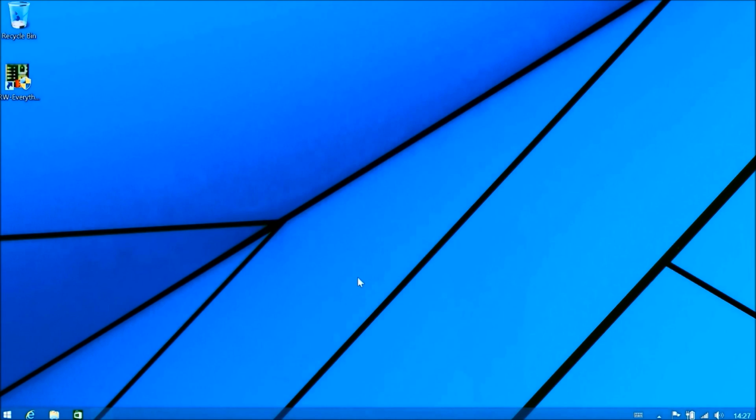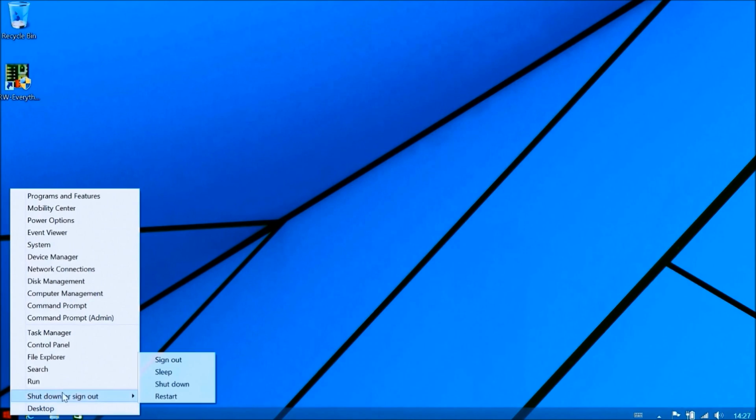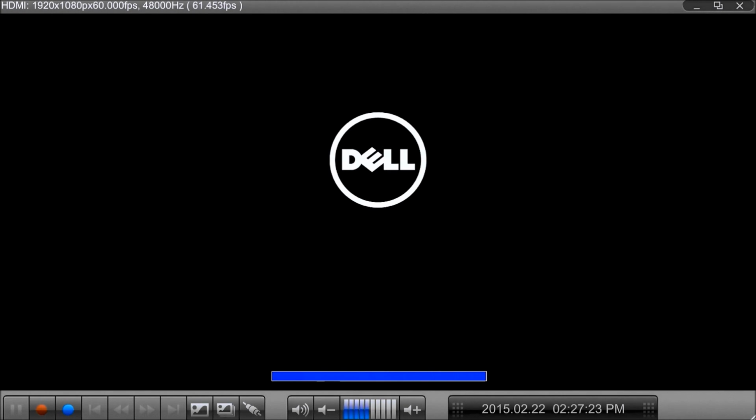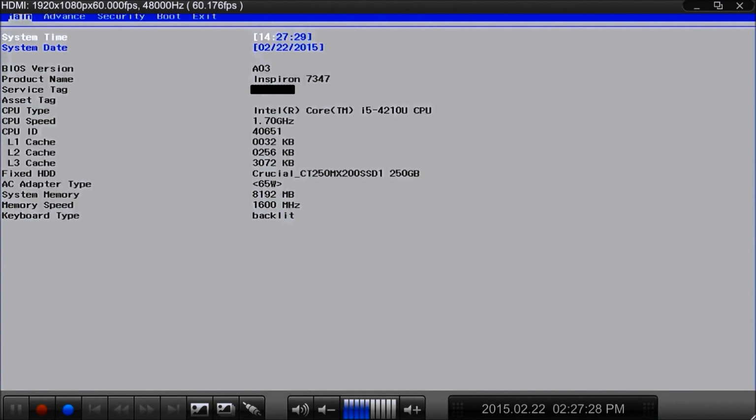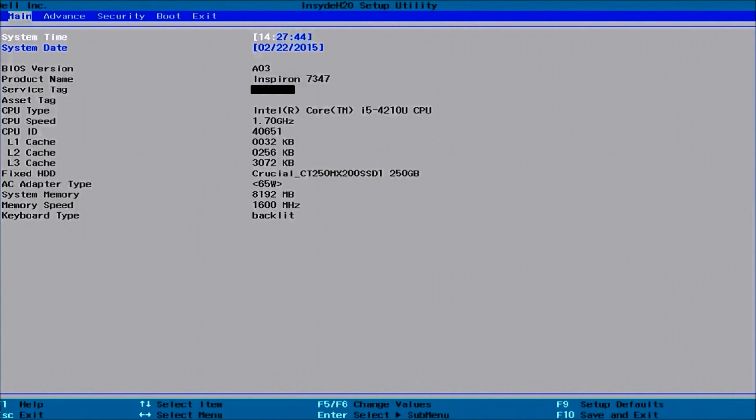And now my bootable USB is done, so I'm just going to close Rufus, and now I'm going to shut down the computer. And now what I want to do is enter the BIOS setup. So to do this, I tap F2 repeatedly while powering up my Dell system. If your system is not a Dell, you'll need to press a different function key or combination. So this is the first screen of the BIOS setup, and it mainly just gives me information about the system. This would be an ideal place for the Windows 8.1 edition pre-installed to be printed.